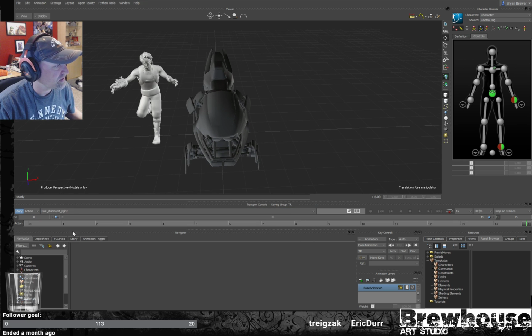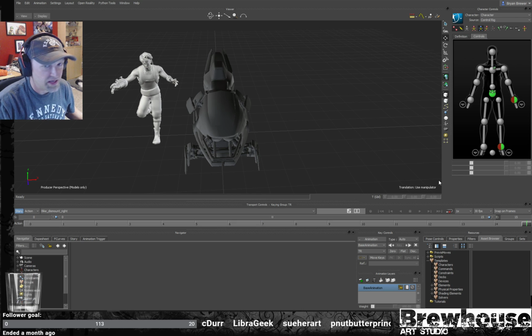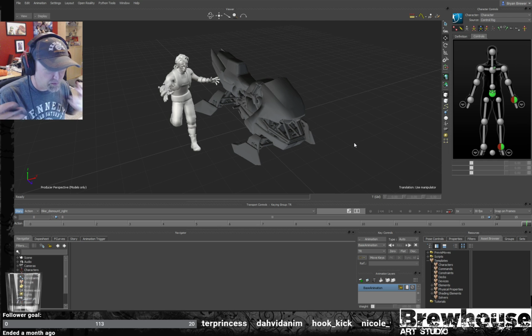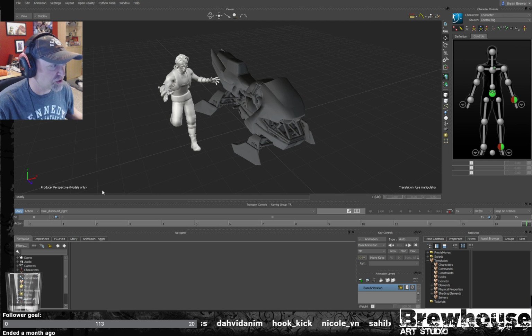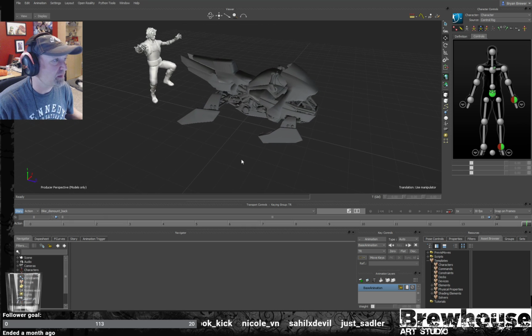If I go to the right side, you can see he pretty much falls in the same position, left foot down, so that he can hit the ground and run. Because usually in this game, because it's a running, gunning shooter kind of game, you would jump off and be in constant motion. You don't just jump off and stand there. Same with dismount back. Oh yeah, I remember.